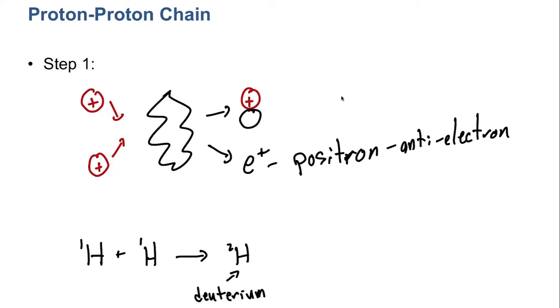The antiparticle has all of the exact same characteristics as its regular particle, except it has the opposite charge. So a positron has exactly the same mass as an electron, and lots of other characteristics that you could talk about, but instead of a net -1 charge, it has a net +1 charge. And so here is the other positive charge that's coming out on the other side.